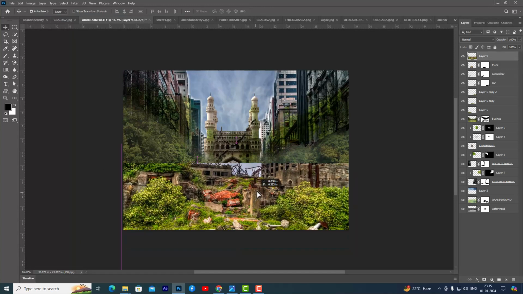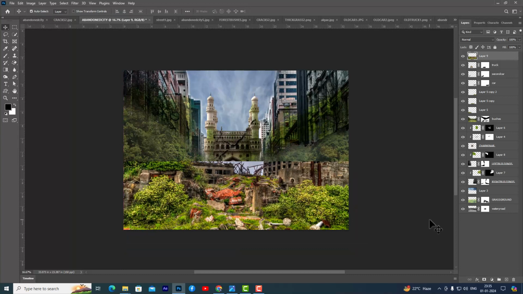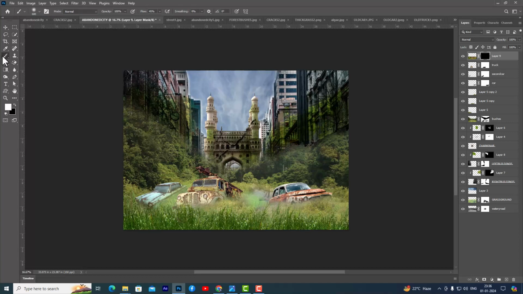Here we can see, and just like all other images, we will apply a hide all mask to it, and we will start painting here. So we can see some rocks here and there.